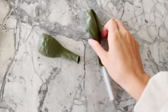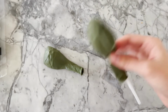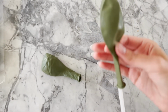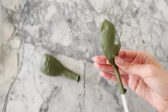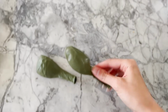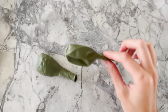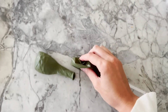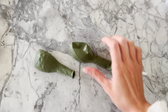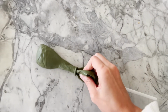I knew I wanted to have a more matte finish on the balloons because typically when you blow one up, it is see-through. And I just saw these photos on Etsy and on Amazon of balloons that looked very matte. So there is a technique that you actually have to learn about. And I looked this up on my own, I didn't come up with it, but basically you stick one straw into the green balloon, and then you're actually going to take this and put it into the other balloon.